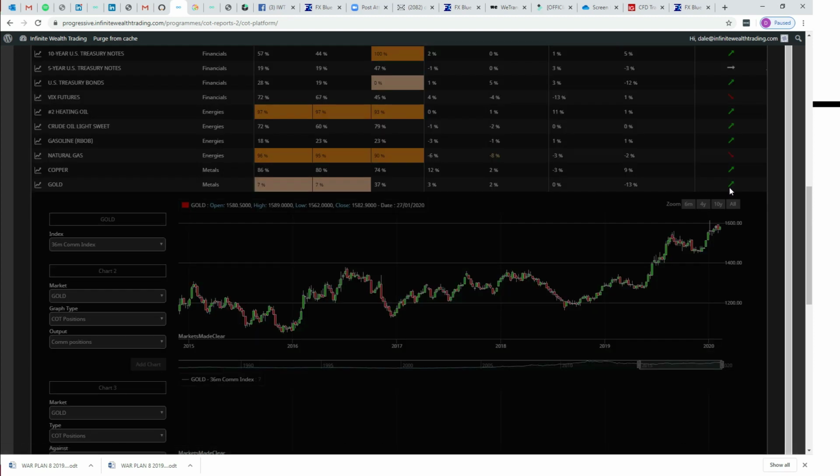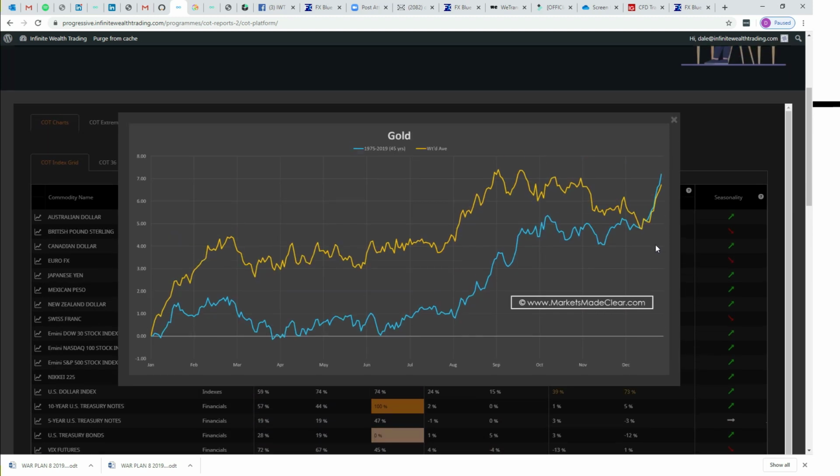Let me just click on this arrow here, which will bring me up a seasonality chart of gold. Now, you can see here, the blue line, this goes back to 1975, so we've got 45 years of data here. What happened in the month of February? Well, on the blue line, we can see that early February, we get a move to the upside. And then we flatten out, and then we've got a sharp move at the end of Feb, going into March, that moves to the downside.